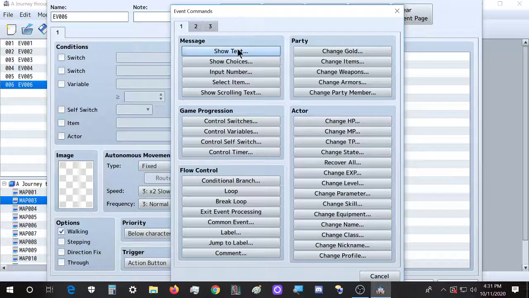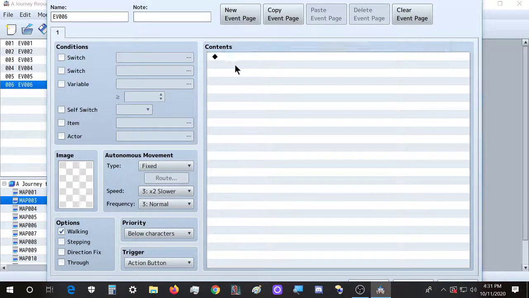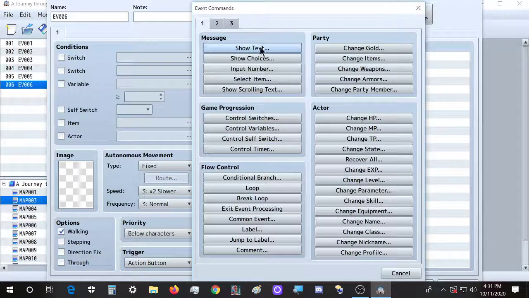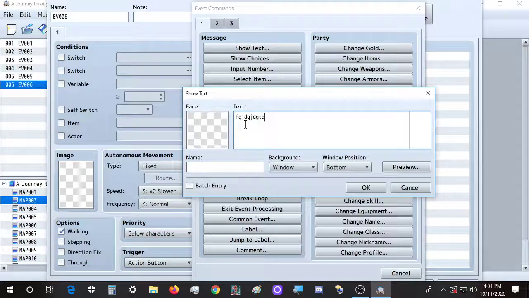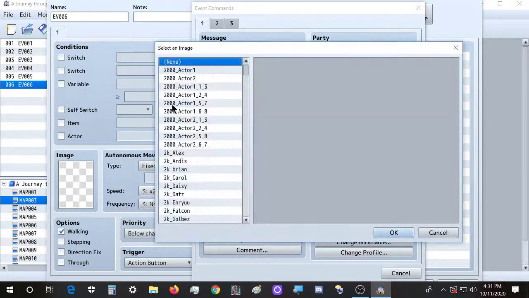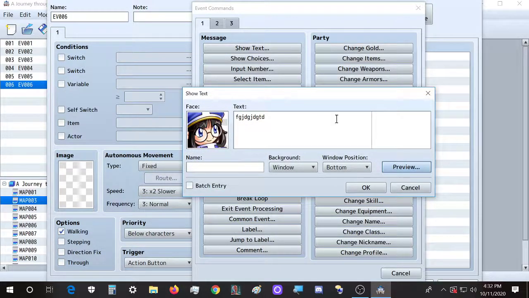In order to create a text box, you need to simply create an event. I already have a few in here. You double click in contents, or you press enter, it's the same thing, show text, and you write certain things in here. You have a certain space allocated, usually from the beginning till almost here. Note that in some cases the resolution of the screen might make the text fall out a bit. When you use the preview, you can see exactly how your text aligns. When you put a picture of an actor, the space is smaller, you actually have much less space because the picture also takes some space.